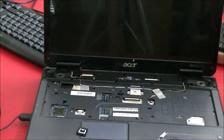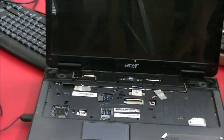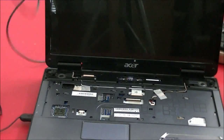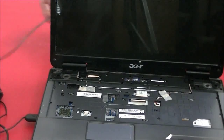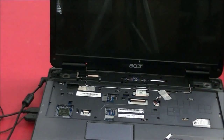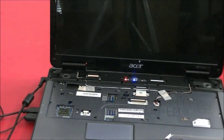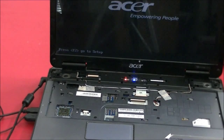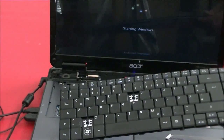After I got the keyboard out, in order to make sure this computer worked, I plugged in a USB keyboard to troubleshoot and see if the computer itself would work. I plugged it in, turned it on — after drying it all out as much as I could — and sure enough, it worked with the USB keyboard. So that's when I decided to buy a replacement keyboard for it.